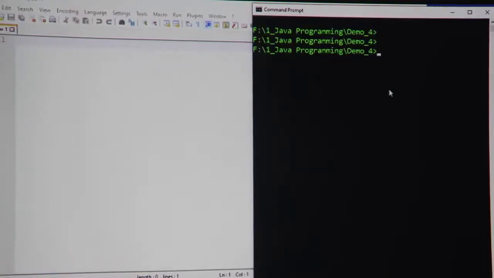So let us now start coding and writing interfaces. As I said previously, an interface is nothing but a .java file. So I am going to create a .java file. Let me create an interface with the name Animal.